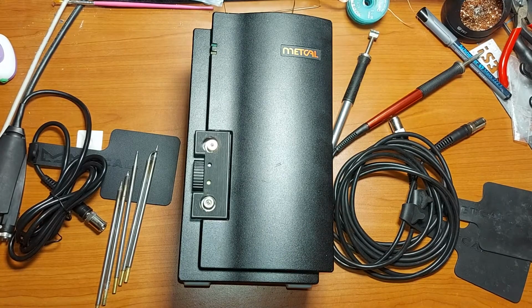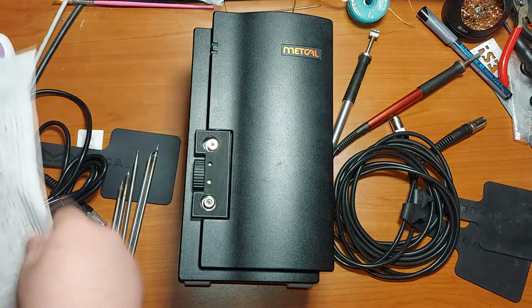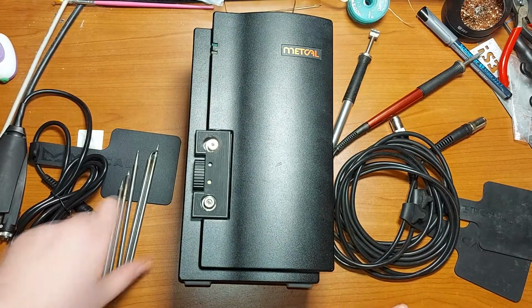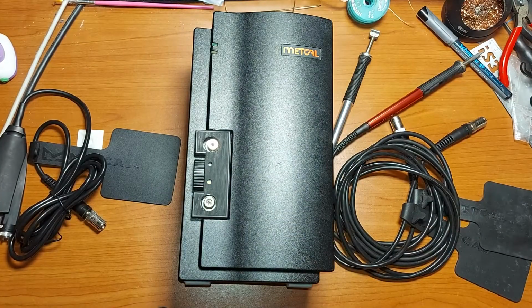Now, let's take it apart and let's see the PCB that's inside, the schematic, some basic working principles, and yep, let's start.